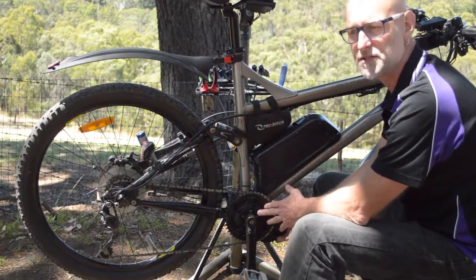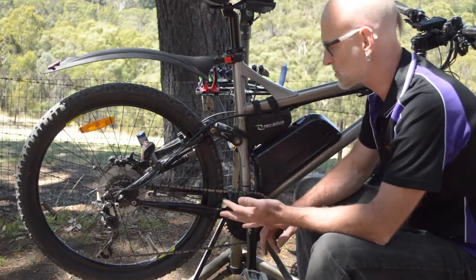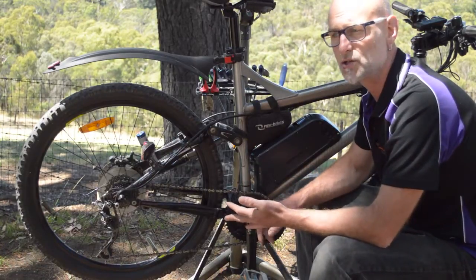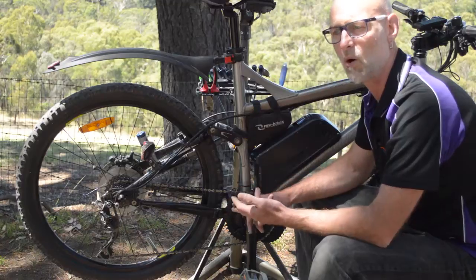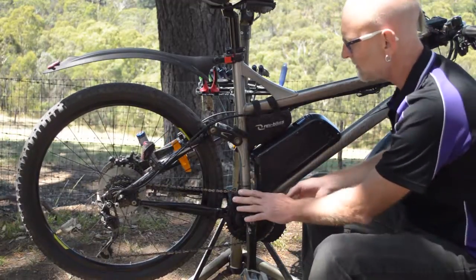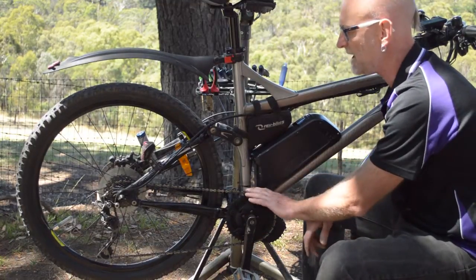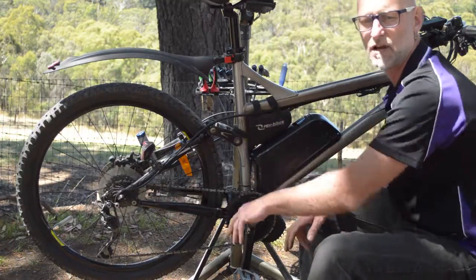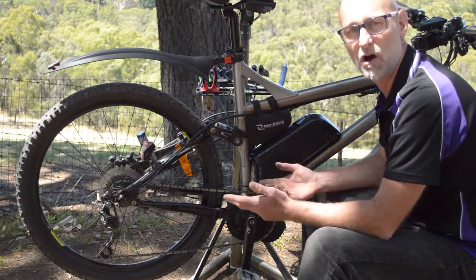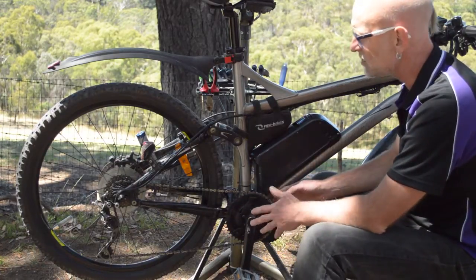This type of motor is the sort I would recommend to people with a full suspension mountain bike who would like to do a lot more off-road riding. I would also recommend this kit to those that want a higher top speed or more hill-climbing ability. The great advantage of the mid-drive is its gearing advantage — because the power is driven through the gears and you can change the gearing, you can have a high-torque low-speed motor that will winch itself up any hills, or a low-torque high-speed motor that will take you along at 60 kilometres an hour.